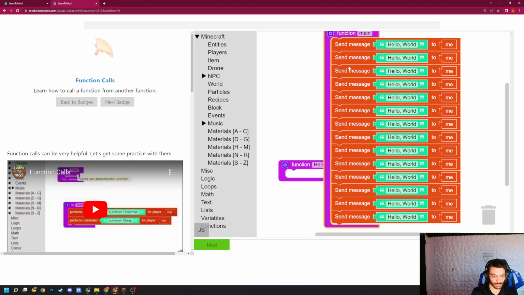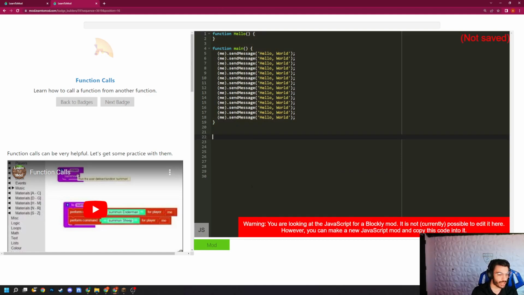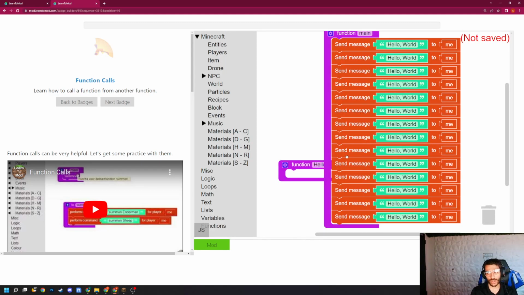Now, the problem with this is that if you ever wanted to change the welcome message, you would have to go back into each one of these and change it constantly. Look how many times I would have to change it, right? Now let's pretend that this wasn't 15 lines of code, but 100 lines of code, and it looked like this, right? This would be a nightmare to have to go back into each one of these individual string elements here and change the code, right?